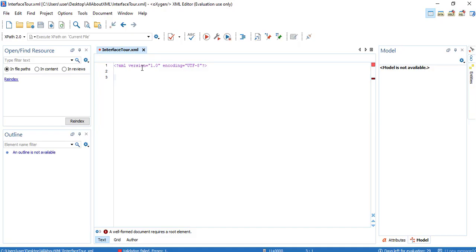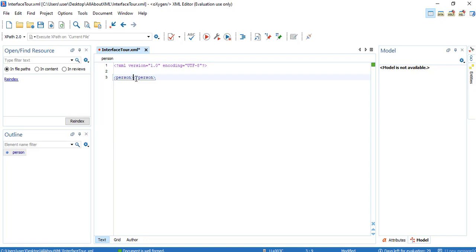I am going to leave this line and quickly add a few XML tags to this document. I'll create here, say, person. You see, one good thing about the Oxygen XML editor is it helps you to complete your XML tag.